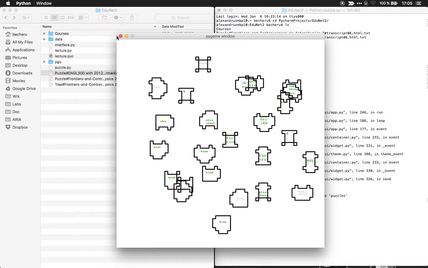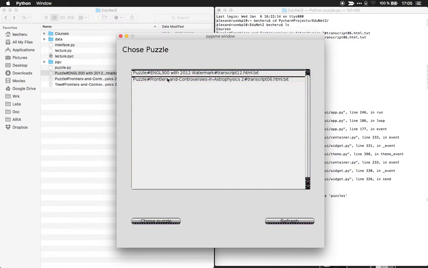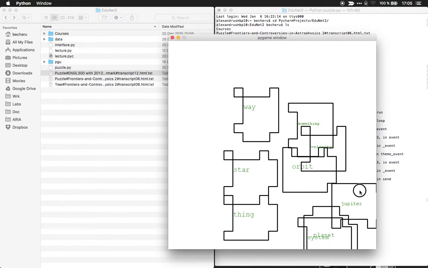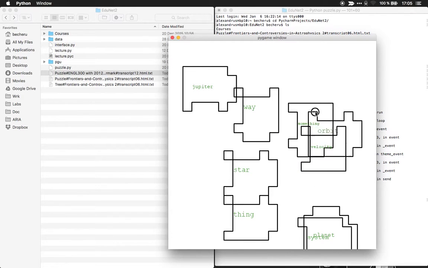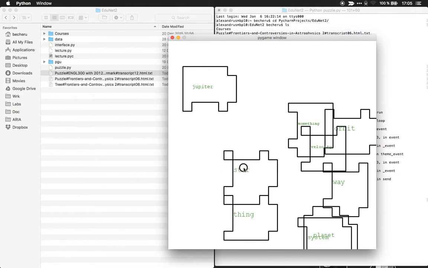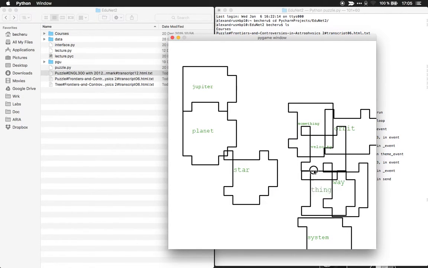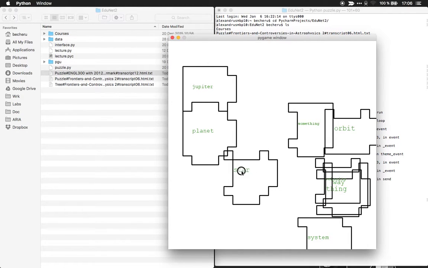Let's close this puzzle and come back to the other one. As you can see, the other one is here because it was already generated. Let's put the puzzle pieces again here, and I wanted to say one more thing about these puzzle pieces.